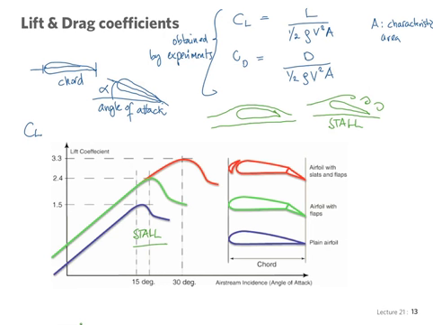Other things that you will normally observe in a plot of lift coefficient are the effect of what are called high lift devices. For example, flaps and slats. This is a slat over here, something that extends from the leading edge of an airfoil forward and changes the curvature overall of the wing. And flaps are here in the back. Also, they change the curvature of the wing. These are basically high lift devices.